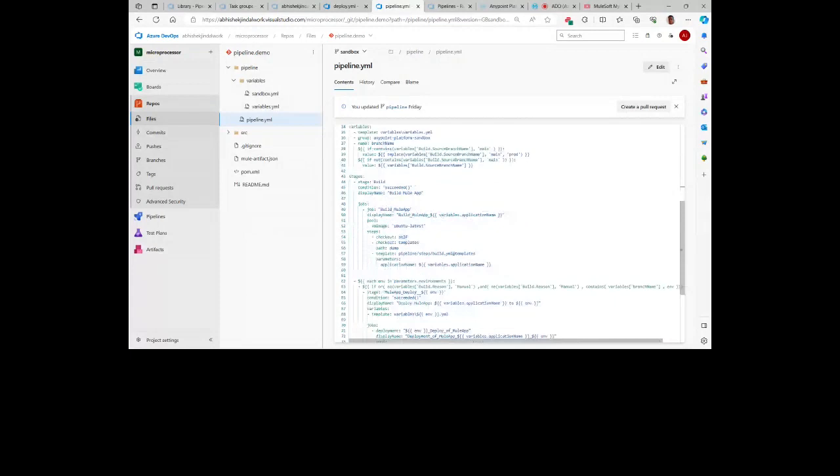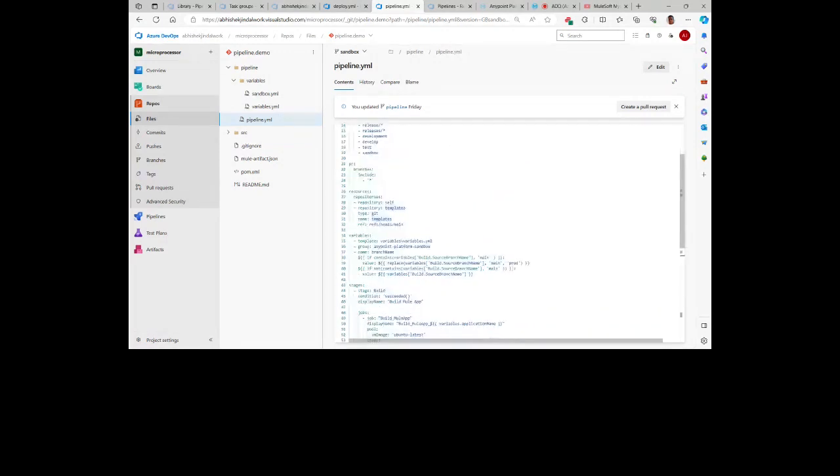It is present in pipeline slash steps build.yaml. But how is that called? In line 57 there is a template attribute with pipeline steps build.yaml. Where is this located? Build.yaml is located here in the templates repo.